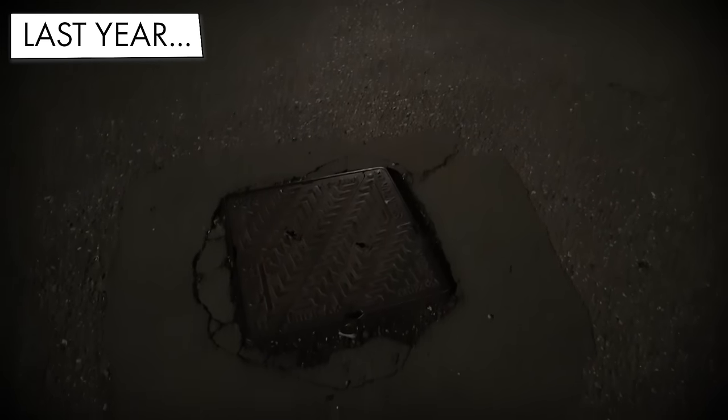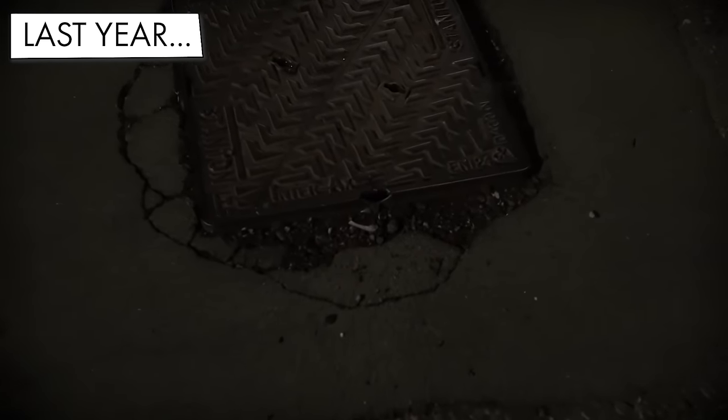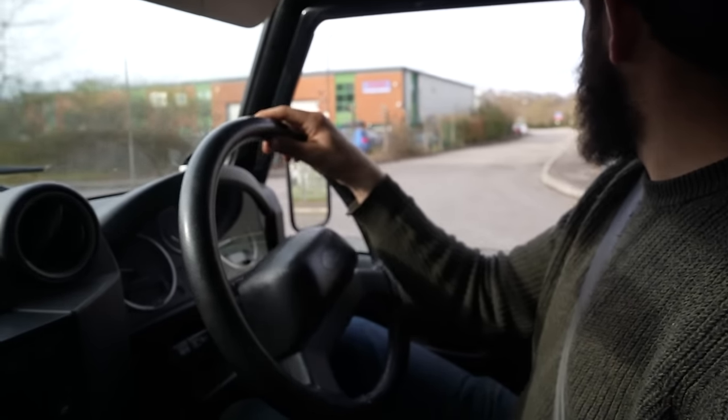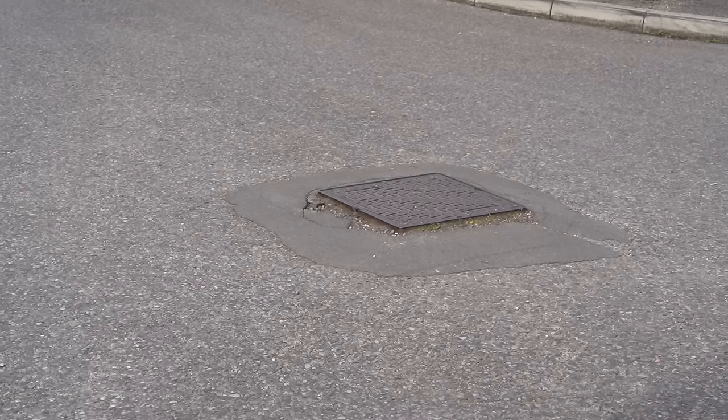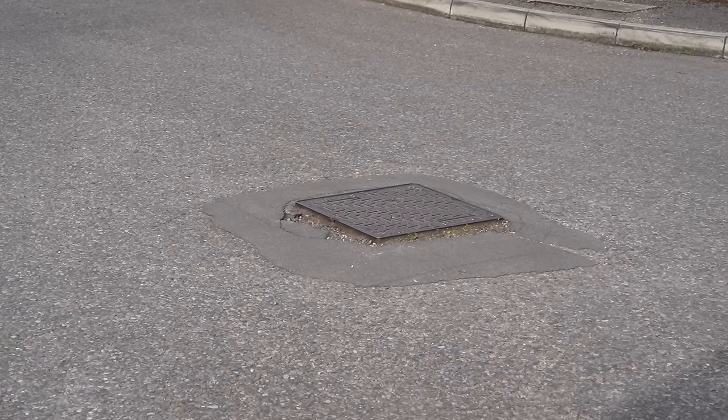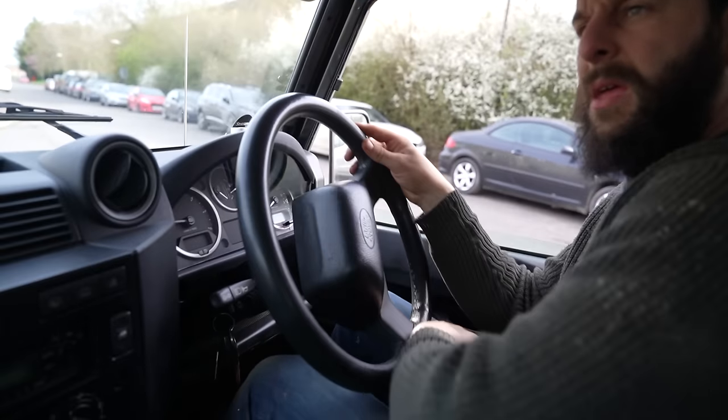Wendy, do we look? Oh, that was a steering box. We smashed it into a manhole cover. John was egging me on. Go on, get it in third gear. I was like, oh, these roads are rough. It was like, make sure you hit the manhole. I gave in to the peer pressure. Oh, there it is. That evil, evil drain cover. That cost us a lot of money and pain. It did, didn't it? Well done.